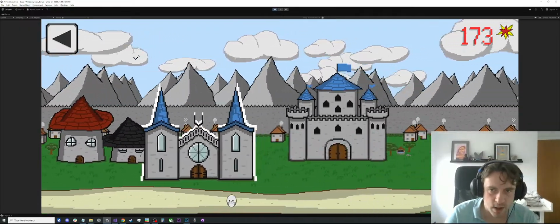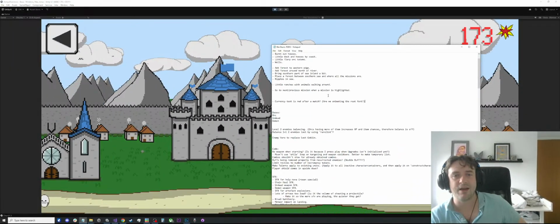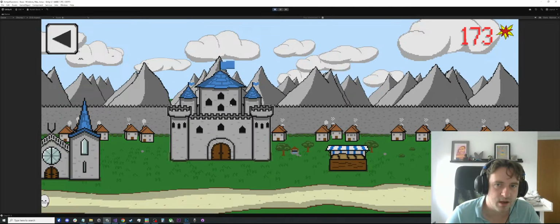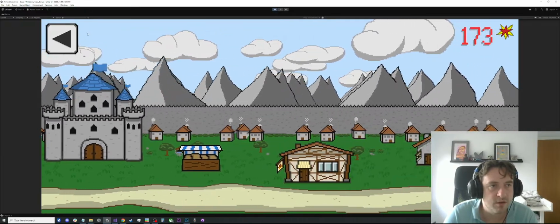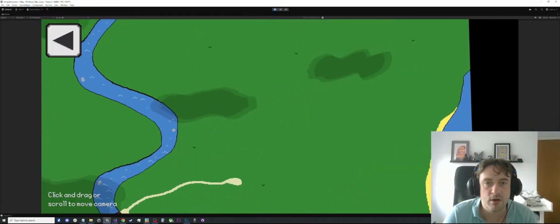We're going to get into UI at some point. At the moment, there's so much on the list that definitely needs doing that I'm not too worried about the little annoying bits that I just don't want to do. And yeah, we need to fill out each of these buildings. But that is good. I'm happy with that.